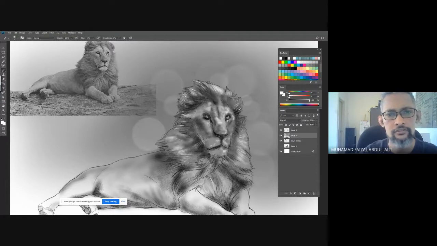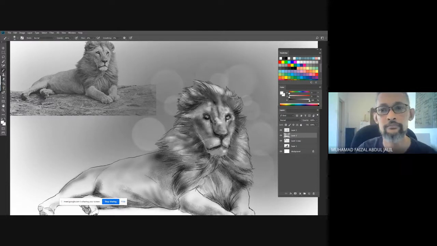Be patient. Observe things well. You will get to the level that you want if you are patient.